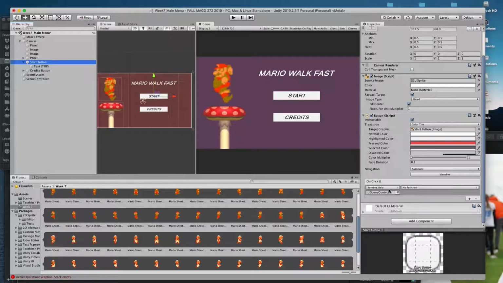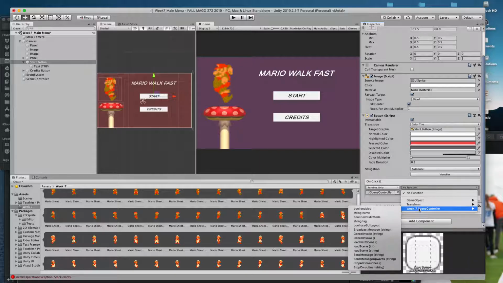Once we've pointed the onClick event to where the script is, then we can point to which method we want to have happen. We'll click on this drop-down menu and select the script that we have, and then within that we can select the load scene.